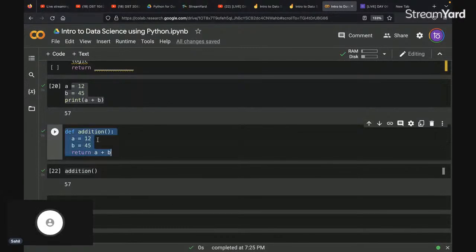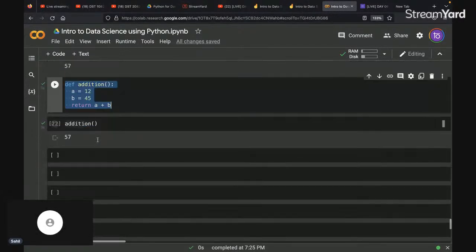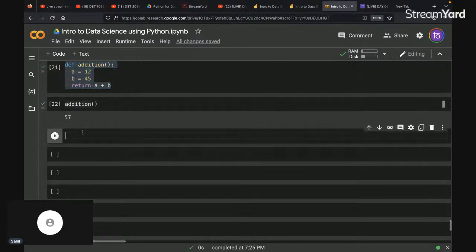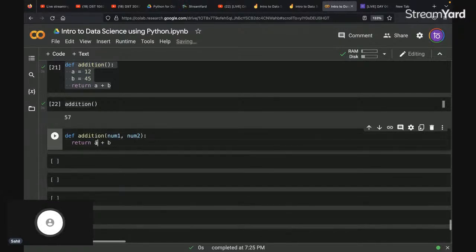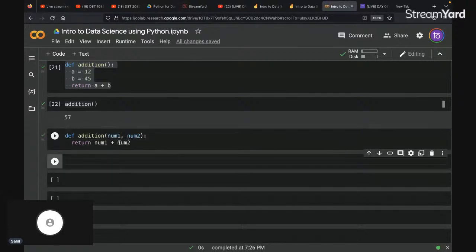So let me copy the same function, come over here, and paste it. I'm going to say that the user will give me the first number and the second number. This is a parameter. Let me remove this. And what this function is going to return is num1 plus num2. That's it. Now this is the function that I have written.